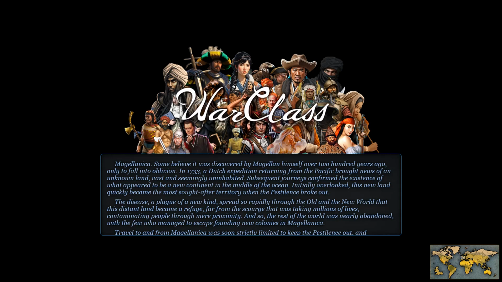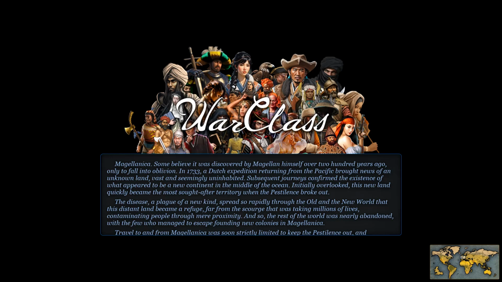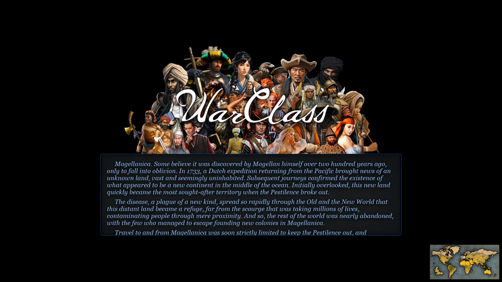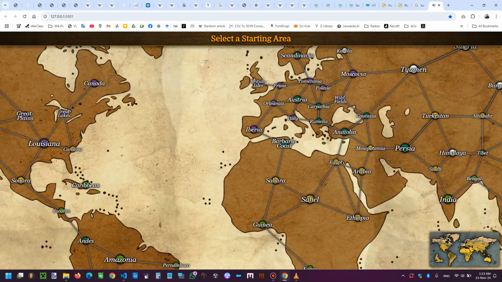So it's more like the engine. I'm working on the engine first to see how it works and then see what exactly I can do with this engine. The game is programmed in full JavaScript, HTML, and CSS. It runs in the browser. As you can see here, I'm on Google Chrome, right?